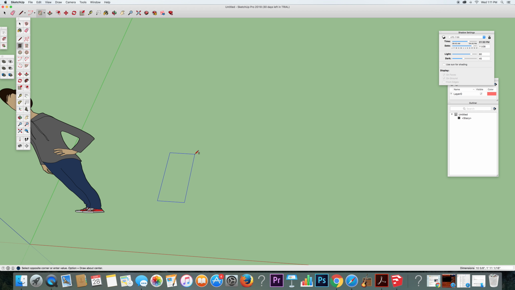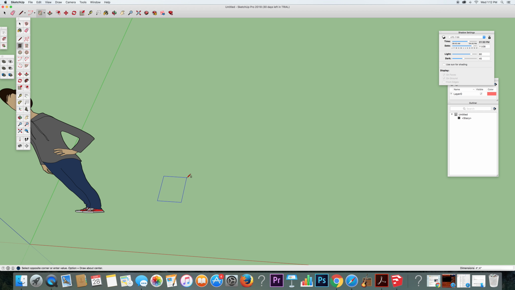When you click and you go to start drawing, you don't click again to close it. You just click and drag once, and see how it's active. I haven't clicked it to close it because I'm not going to. I'm going to type the measurements into the thing. So let's say the base of my pole is 4 inches by 4 inches. I'm typing 4 inches, comma 4 inches.